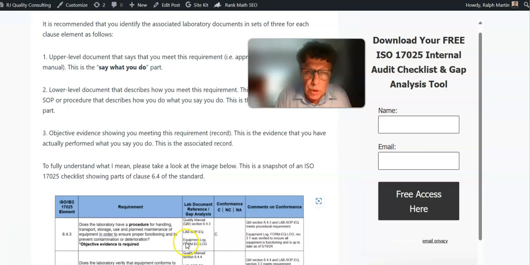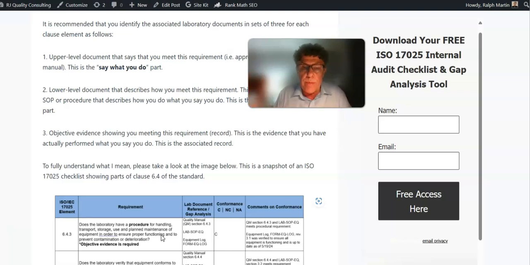Now, what's the third document? Well, it's an equipment log, maybe a master equipment list that shows all of your equipment, when it was last maintained and when it's due to be maintained again.